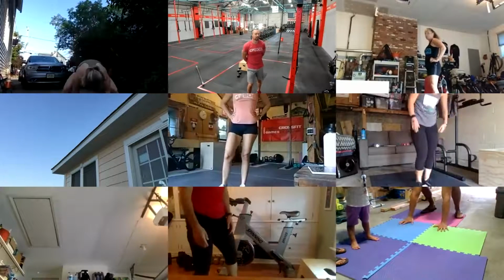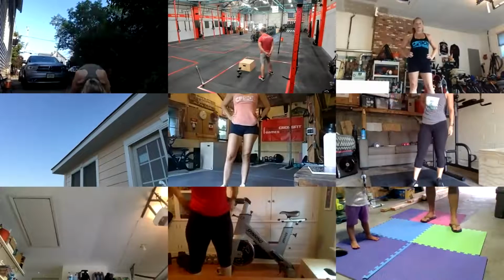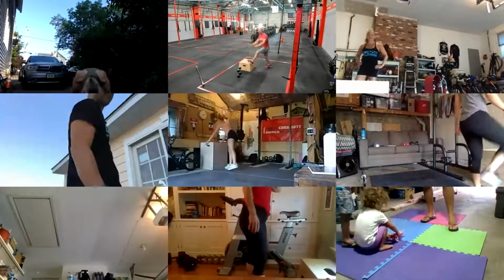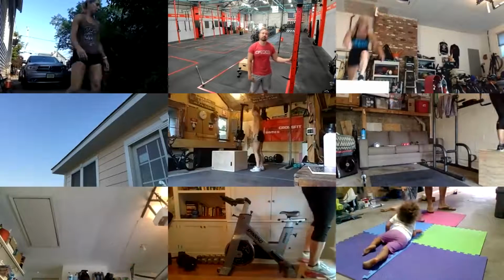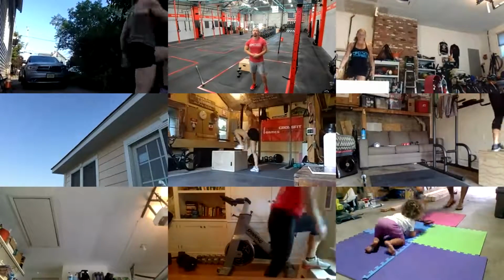Guys, once you've done your 15, if you got a box, we're gonna go 10 step ups. Remember, we're standing up nice and tall each time, alternating legs, so it'll be 5 on each side. If you don't have anything to step up on, we can do a forward lunge, so that's a big step.